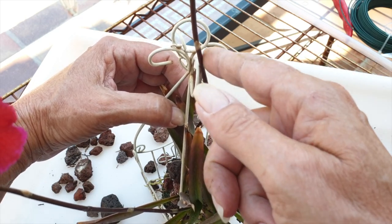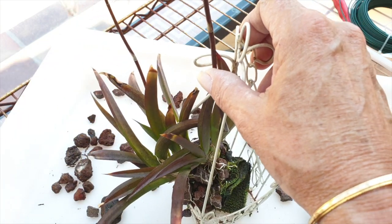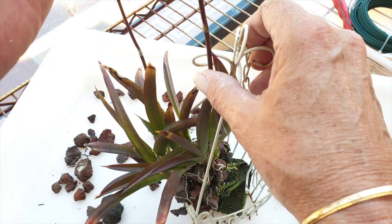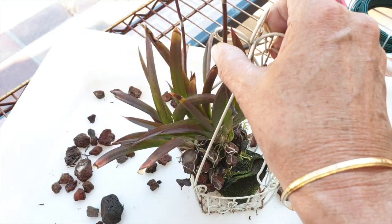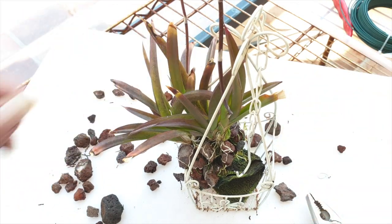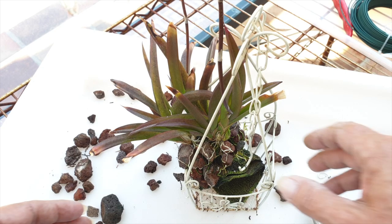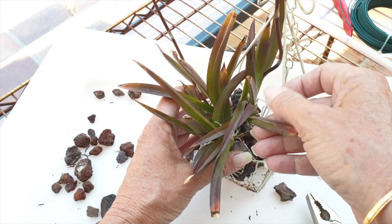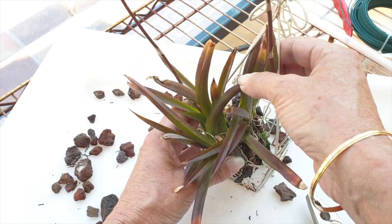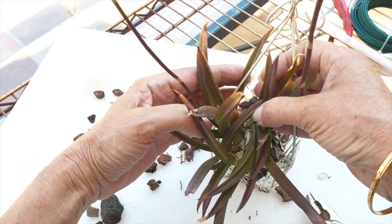The biggest resistance now is this spike. So I'm going to forfeit these blooms. How badly do I want this orchid in this basket is the question now. How badly? All right, we've got time. See if I can get her out again. And then we're going to go in spike first. Bring all the leaves with us.